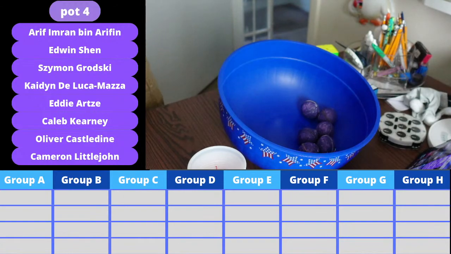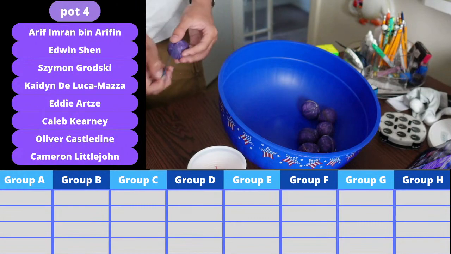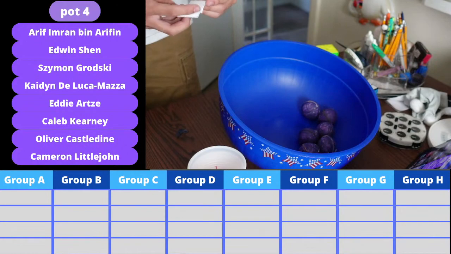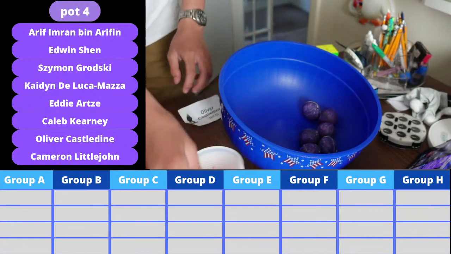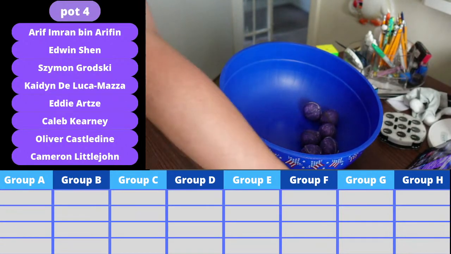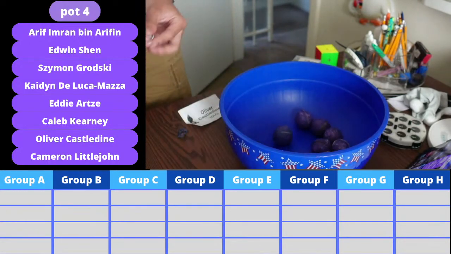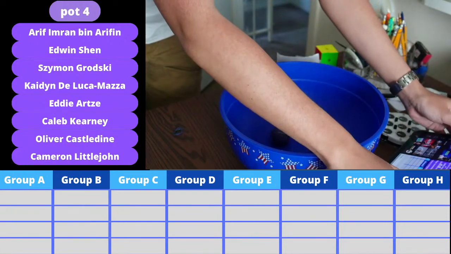Alright, our first contestant going into Group A. We have Oliver Castledine. He'll be going into Group A. We're going to determine his placement. And they'll be going into place A2. So Oliver will be going into place A2.